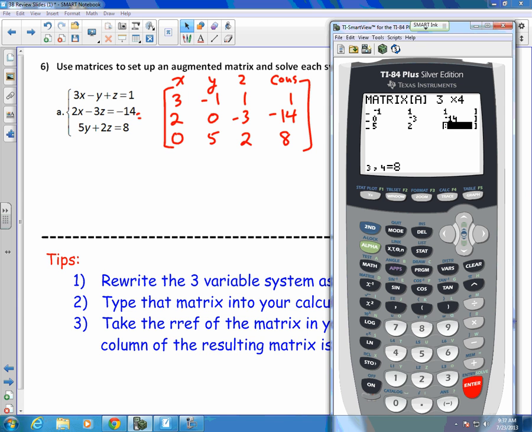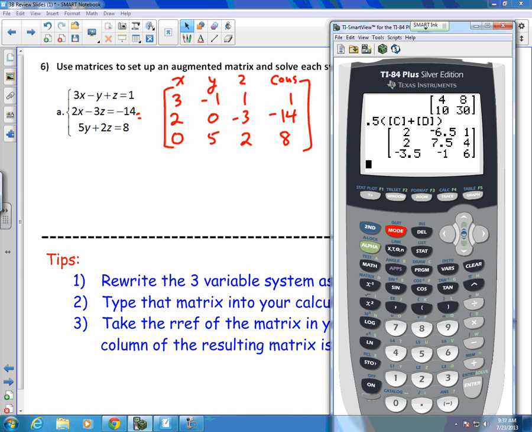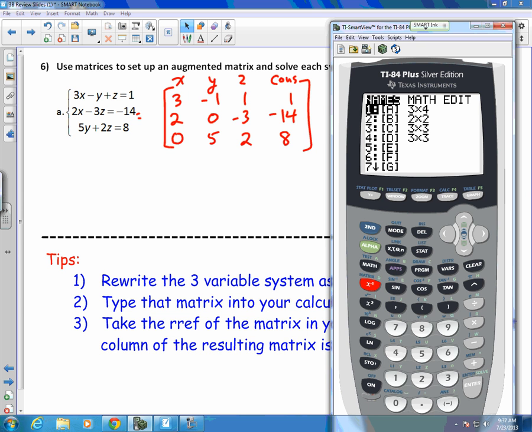So in this case, you got your 3 by 4 matrix in there. I called it matrix A. So now the last thing you have to do is the operation that we learned, the reduced row echelon form. So if I go back to my matrix menu, and then in math, there's a bunch of things that you can do to a matrix, okay? You can take the determinant, you can find the identity matrix, you can create an augmented matrix if you wanted to. The one that I want to use is RREF. That stands for reduced row echelon form.